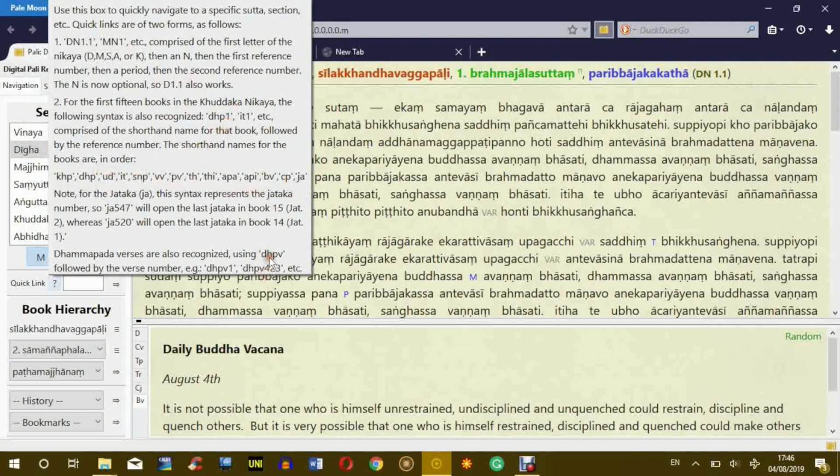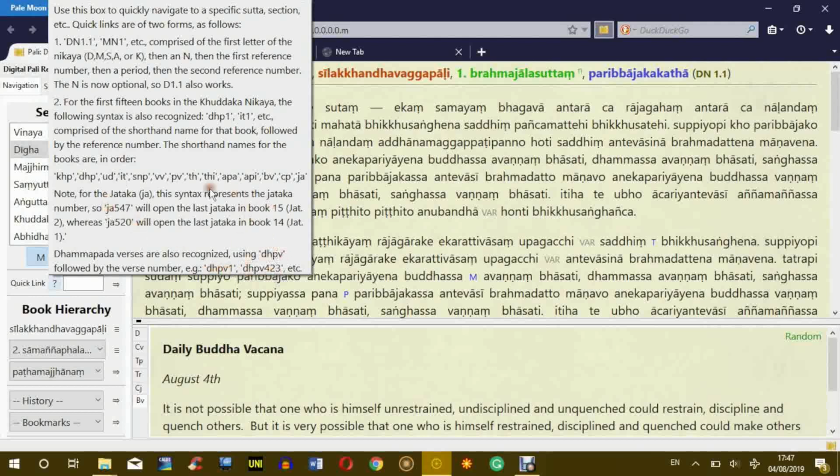Another detail here, DHP stands for Dhammapada, and it will bring you to the books of the Dhammapada. If you use DHPV, that stands for verse, so then you can go to specific verses of the Dhammapada.